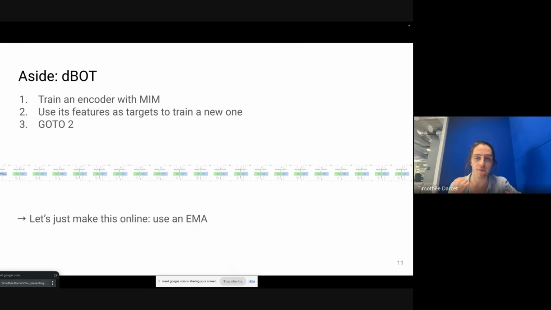There is a very natural way of doing this whole loop of training a new target encoder and training a new one from that, etc., but in a more online manner, which is going to be more streamlined and just going to be naturally going up and up and up. And as you train a better model, it creates better representations that train a better model, etc. It's a self-reinforcing loop.